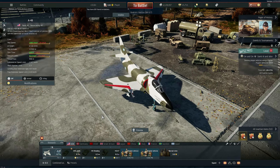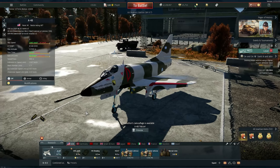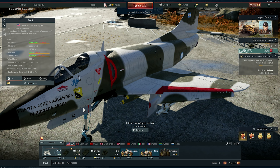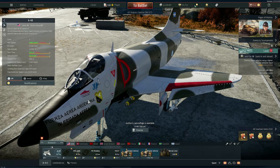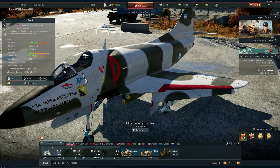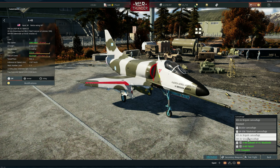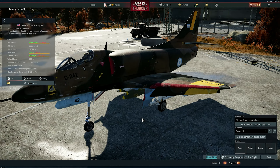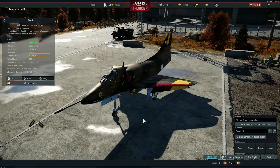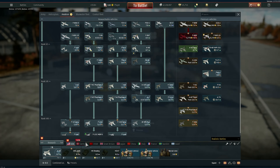Then we have some others, like for the A-4. The camouflage I talked about earlier this morning was very similar to this one, but it's a little bit different — same squadron, if I'm not mistaken. Look at this: HMS Avenger. This is the aircraft that probably sank or helped sink the HMS Avenger, in the Falkland Islands — or Malvinas in this case. Very, very historical, very cool skin. There is another one too — the 5th Air Group one, which was also used in that war. Hopefully they do this more for more nations — it's just skins, but it makes a ton of difference. I know a lot of friends from Argentina that will be very happy with this.